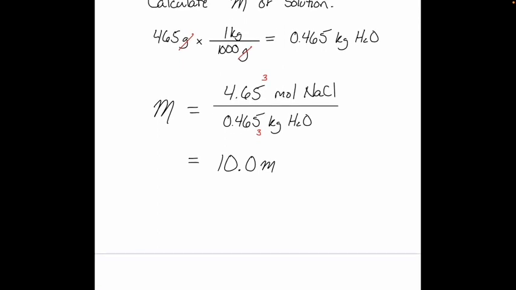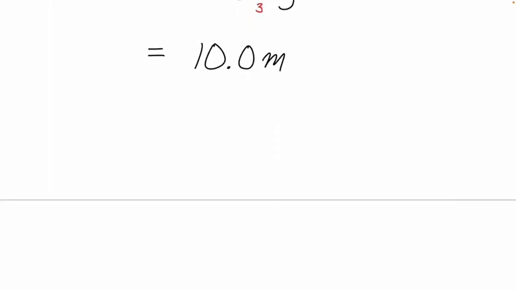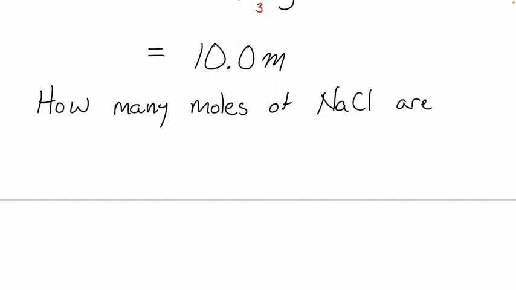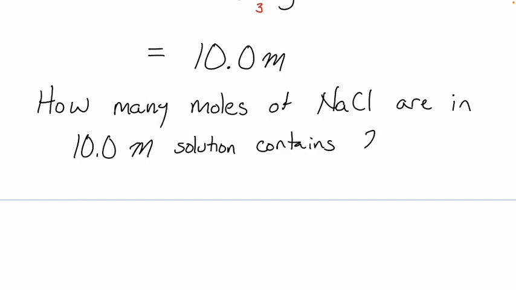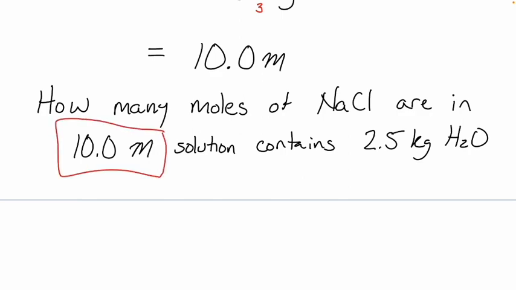All right, and then let's just do another one real quick because we need to, again, make sure that we can take that value and use it in our math here. So what if I asked how many moles of NaCl are in our 10 molal solution that contains 2.5 kilograms of water? Okay, and again, the trick, the thing that I want you to focus on first is taking that concentration, that 10.0 molal, and turn it into something that we can actually use in our math.